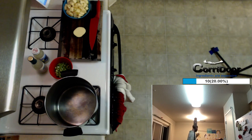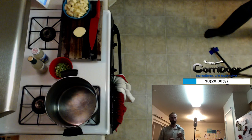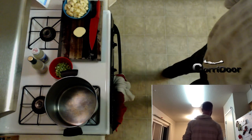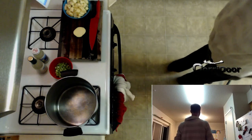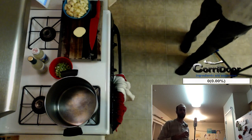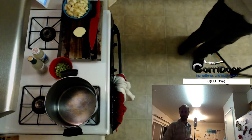One second. I need to pull a link out of my butt. Bear with me. Ladies and gentlemen, I'm going to be hiding him pulling that link out of his butt, because I don't know if I want to see a link come out of his butt. Sounds kind of gross. Guys, I'm so sorry. I was in such a rush the other night to make this happen, but I didn't do a very good job of transferring things over, and I sincerely apologize for that. Please give me just one second here. Guys, we'll be right back. We're still making chowder. Don't you worry about that. He's just hacking over here.